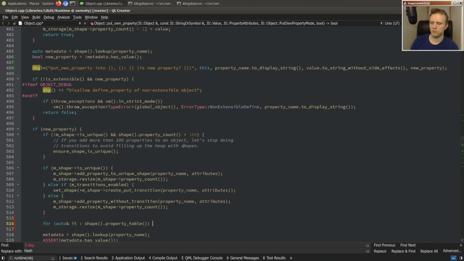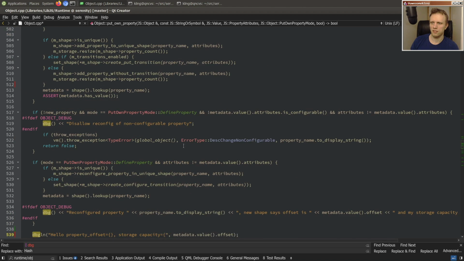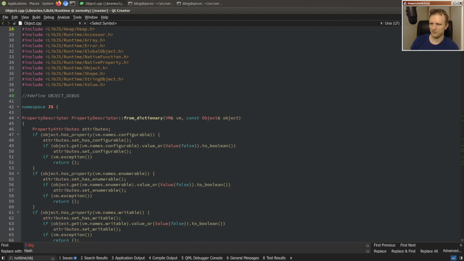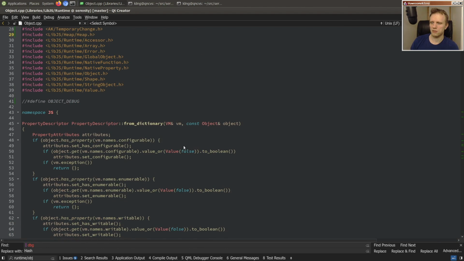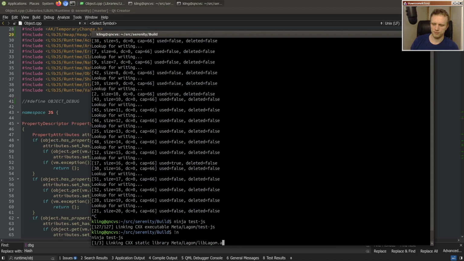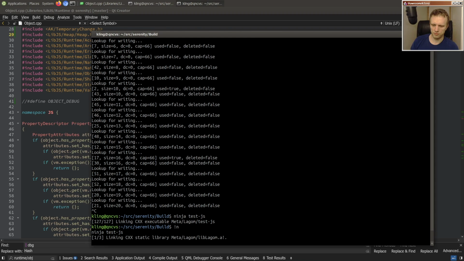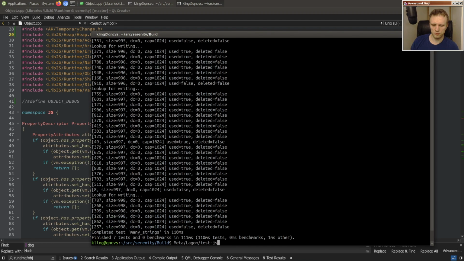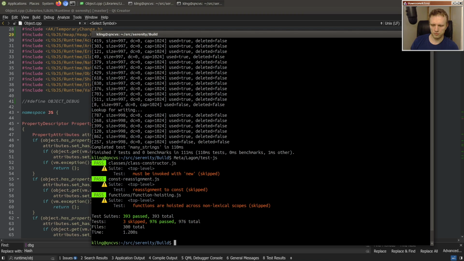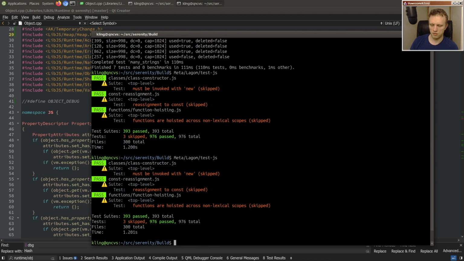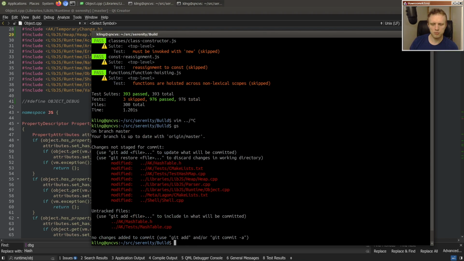Here I can just spam Control-Z. Maybe keep that one. Okay, it runs. It's pretty slow, but it's probably because we turned off optimizations. So let's bring those back in.